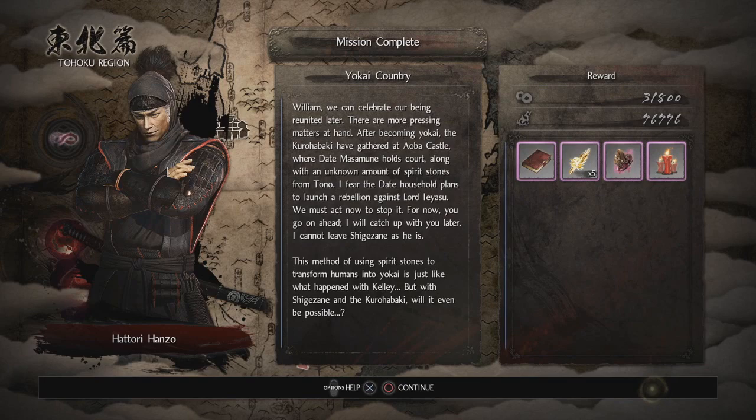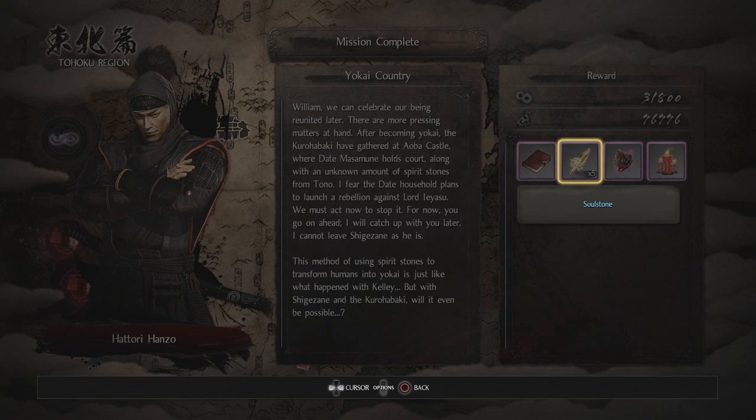Alright, we're off to a really good start. Two episodes in and somehow defeated Shigezane. I did not expect to actually beat him in that many tries. Okay, Book of Reincarnation, Soul Stones, Red Kappa Shell, and a Summoner's Candle.